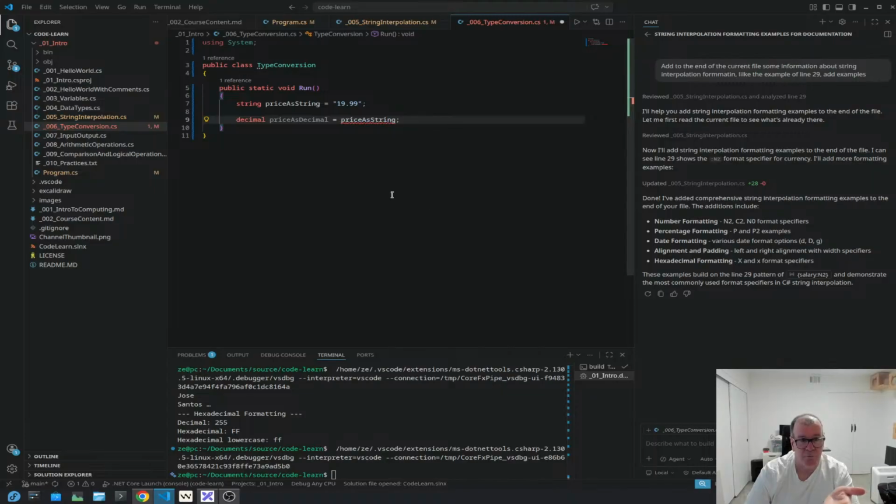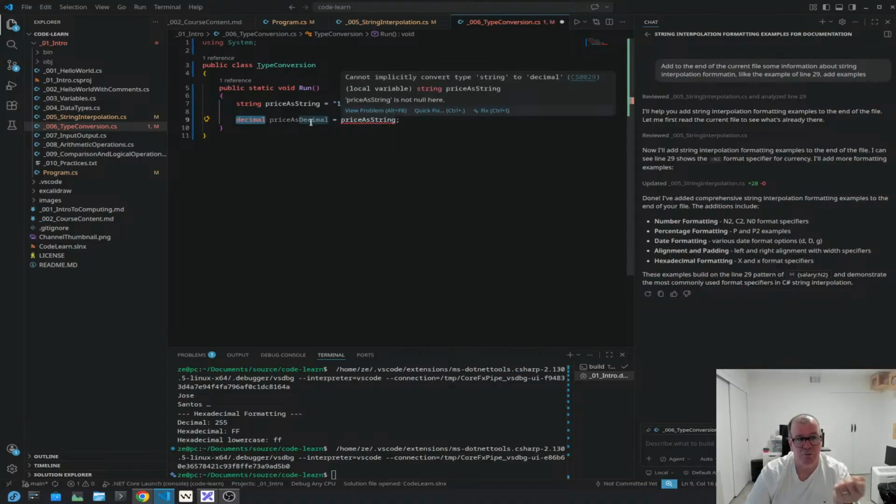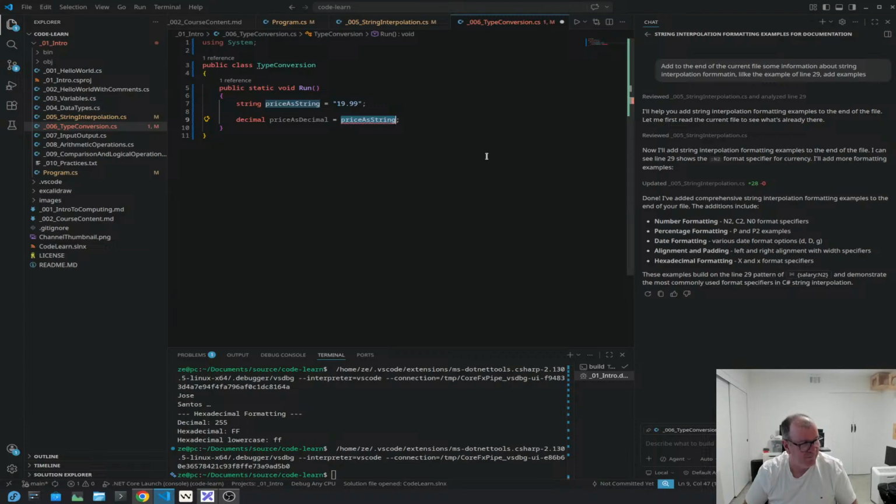Some languages will do that because the computer could be smart enough to realize, oh, this variable is decimal, and we are assigning a string to it, so probably the user wants to convert. But the compiler doesn't want to make any assumption, does not want to guess. So we need to do that.